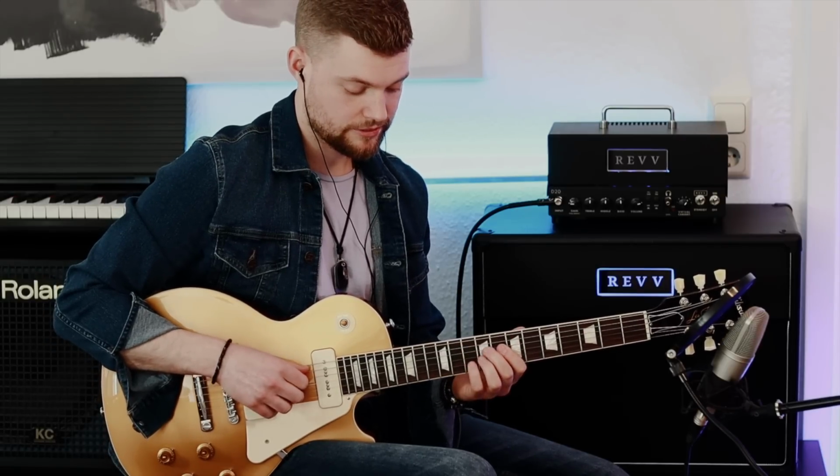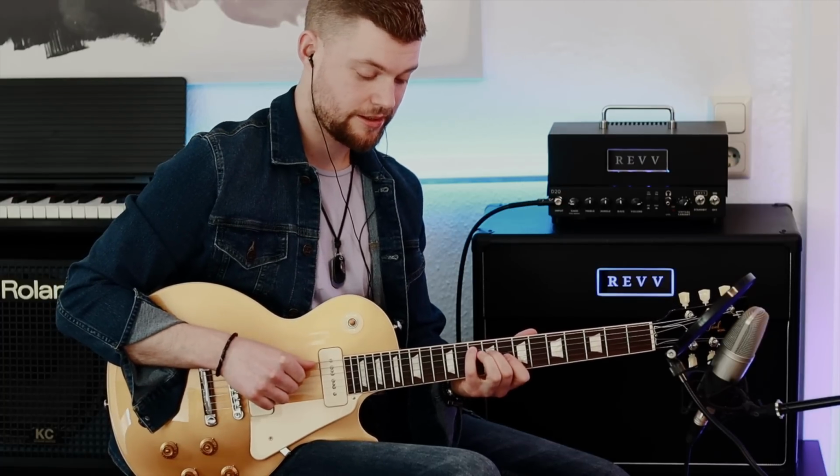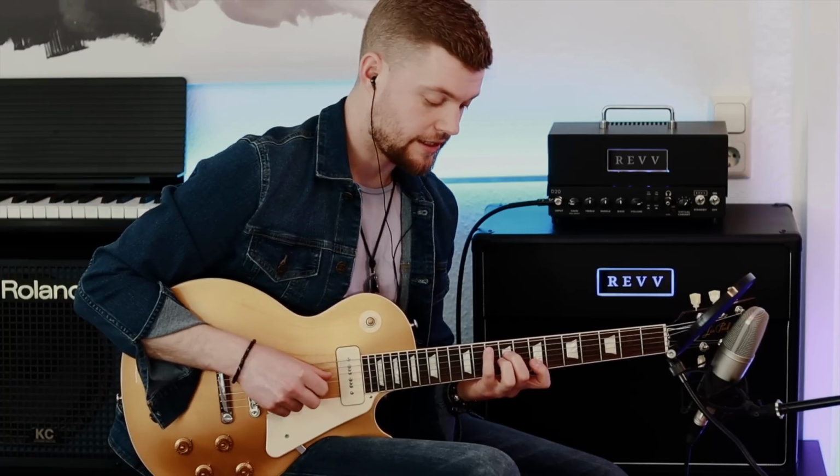And then now, again, going for the 13 or the 6th first, so I have here a G, a B, an E, which is the 13 or the 6th. Then adding the F sharp on the B string, which is the major 7th in that case. And then you can repeat the major third on top on the high E string. Which is another beautiful chord.